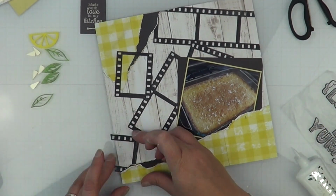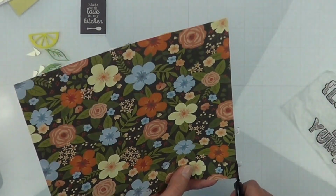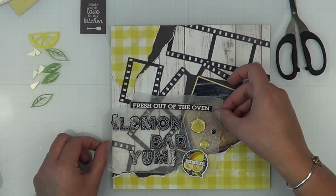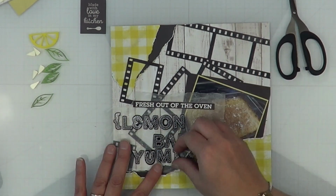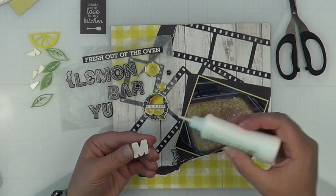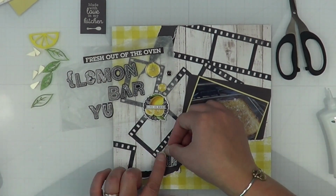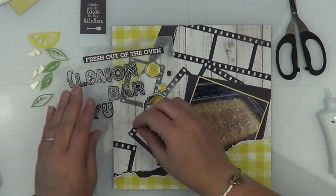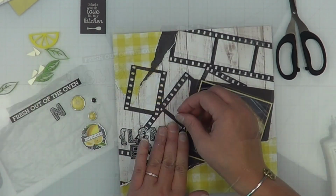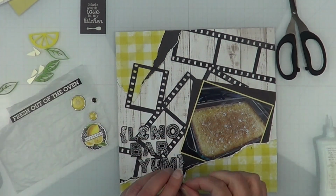I don't even have to change the color of it. It's perfect. So I'm just covering up, adding the twine to my tag. And then I went ahead and trimmed off all of the bits and pieces from my film strips and the hangy bits, the hang off the page bits. And I took that piece that I cut off the edge, because waste not, want not. And I added it down to the bottom where I felt like was missing a film strip.